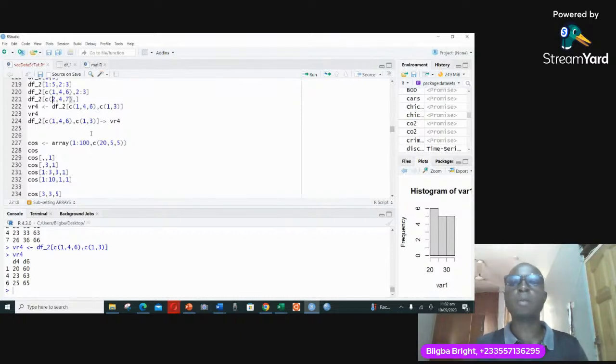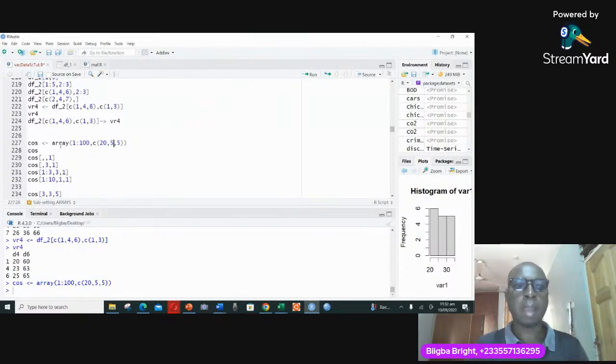So because of that, I'm moving all the way to arrays. How do we subset arrays? So I'm going to create an array of 100 students. Now, when we are creating an array, we have the data points here. We have, let's say, the number of rows. So we use the C function. We have number of rows here. We have number of columns. And how many arrays are we looking for? In this case, we are looking for 5 arrays.